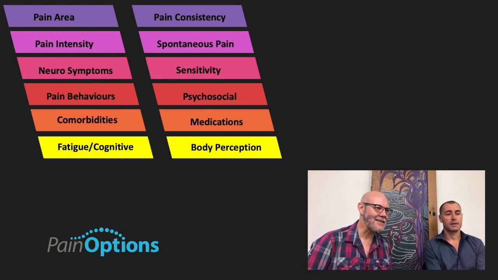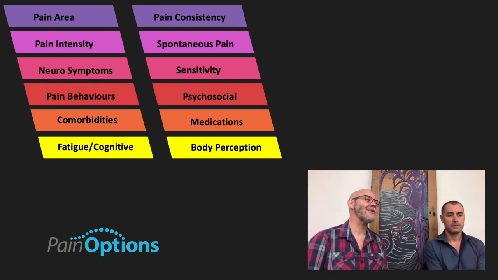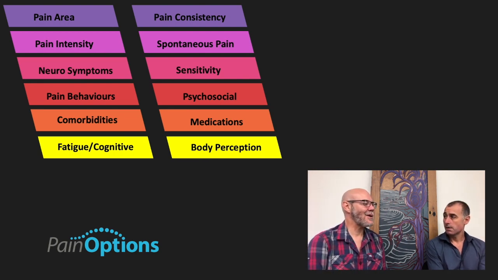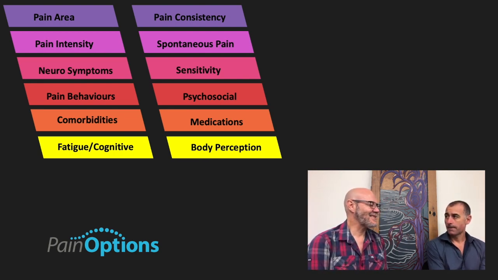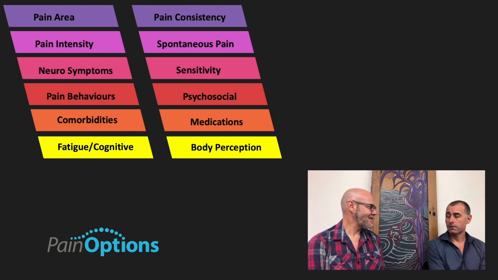I think the next one's pain consistency. So I think this is around people less sensitive, or less likely for pain sensitivity to be a significant issue, might have more intermittent symptoms. Yep. Those where pain sensitivity is a larger problem, it's more constant, and maybe we can bring intensity into this as well. They'll have constant high-level pain, and we've come up with a mandatory 8 out of 10 or more, but I think it's around the variability too, isn't it?